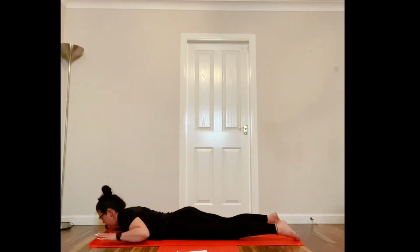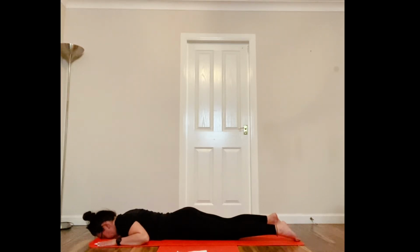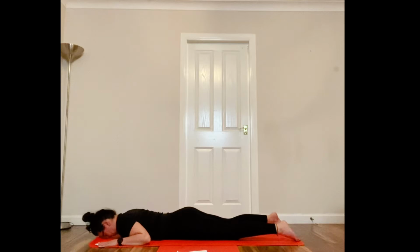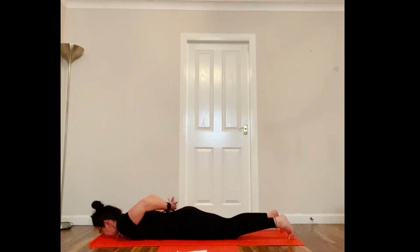We're going to be doing 3 of these. Hands off the floor as well. If it's too much, you can put your hands on the floor. It's just to strengthen your back, strengthen your shoulders as well.